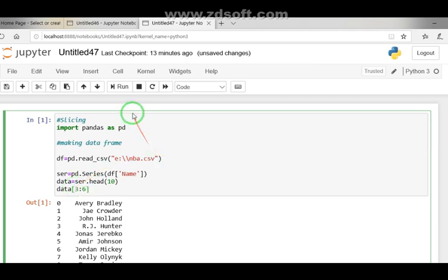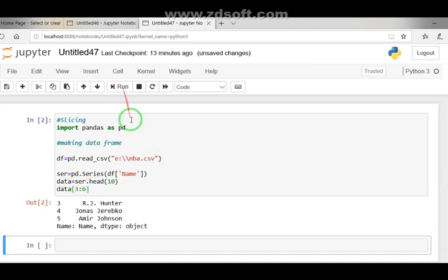You already know the meaning of this one. You see that only 3 records are shown here, starting from index value 3, then 4, then 5, but 6 is not included. Clear? Because by default it excludes the upper bound. So the records with index values 3, 4 and 5 are displayed with their corresponding names.